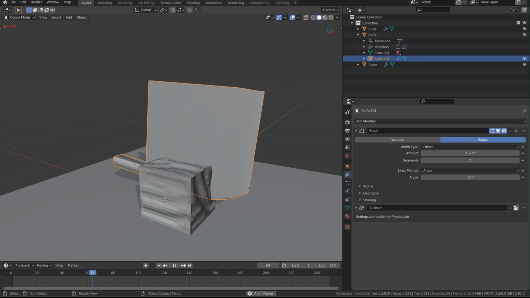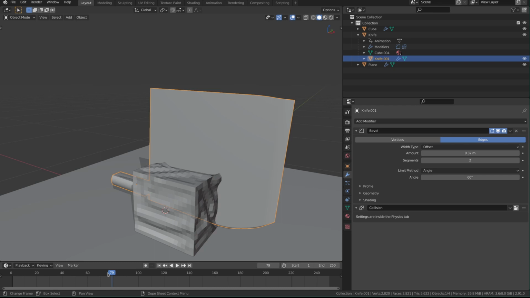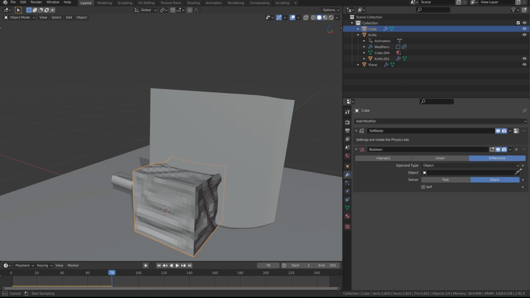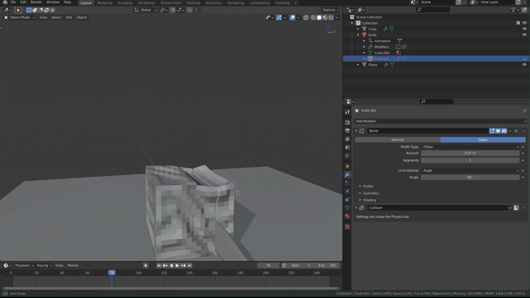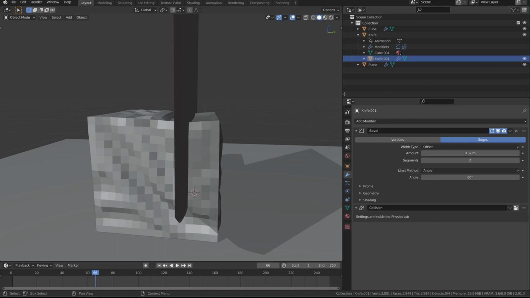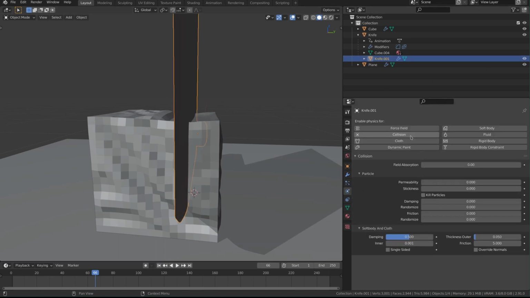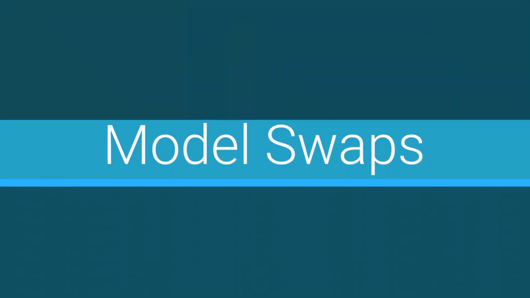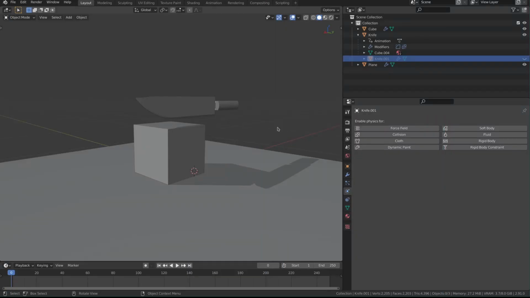Now it should be moving with our knife object and should be slightly larger than our original knife object too. Going to the jelly cube, we're going to add in a Boolean modifier. Keep the type set to difference and select your duplicated large knife as the target object. Hide your second Boolean knife mesh, and now you should have your knife passing through the cube, leaving a cut behind. We also need to take the collision physics off of our knife Boolean object, just so we don't have problems later on.